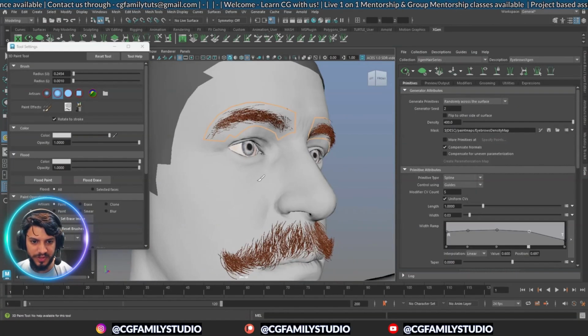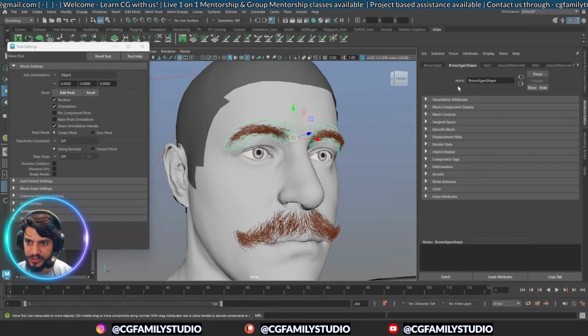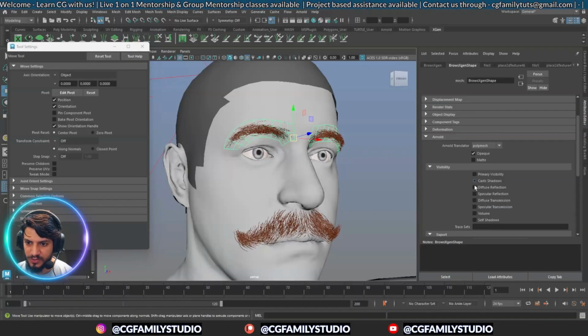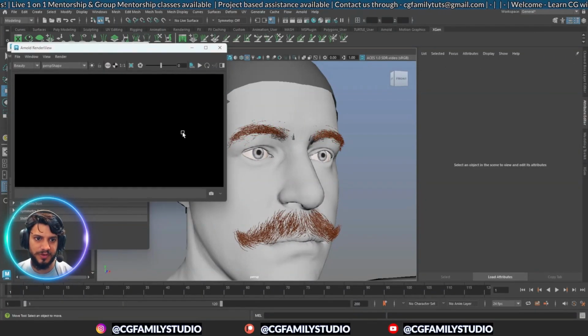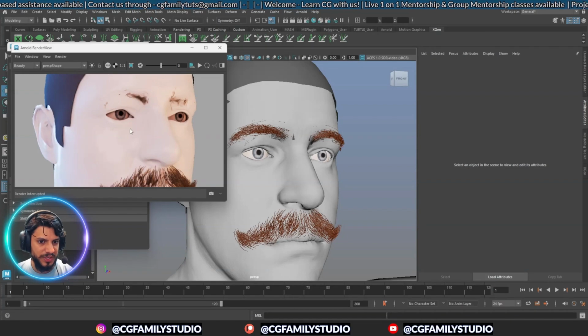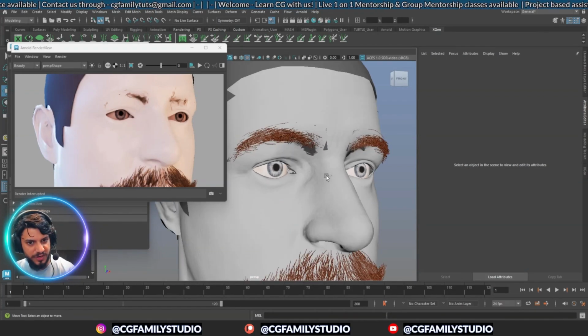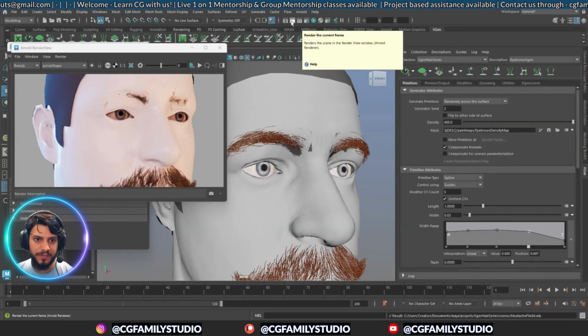Okay, now that we are done with everything, let's render. I selected this. Went to the attribute editor inside Arnold and turned these off. So now even if it's on in the viewport, it won't be visible in the render. We are not able to see the hair clearly because we haven't saved our file. Let's regenerate and render again.